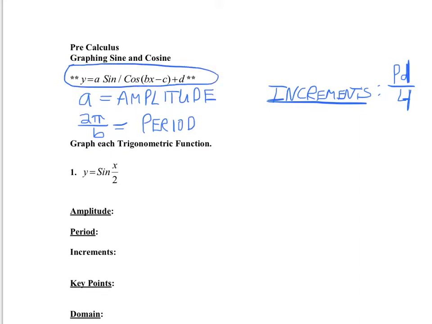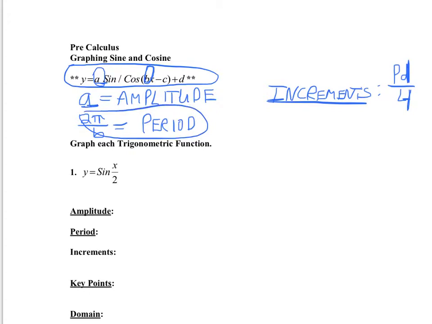The number outside that's multiplying sine and cosine, this a, we say this is the amplitude. Now, just like you learned in physics, this affects how tall the wave is. Then another important thing is, how many cycles are we going to go through? Normally you go 0 to 2 pi. Now, for the first day, we're only going to look at where we change a and b. This b value basically changes the period. So this 2 pi over b gives you the period of each trig function.